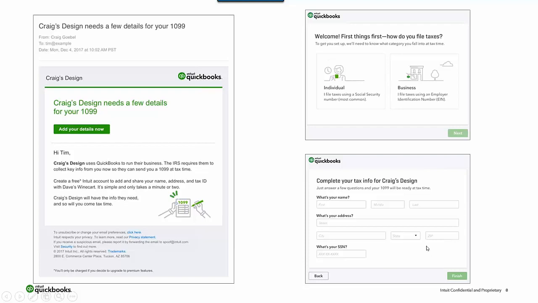And then based on that choice, they would fill out, in the case of an individual, their name and their address and social security number. In the case of a business, business name and their tax ID. So they can completely manage that data entry. You don't have your clients having to maintain those sensitive details and do the updates and all of that. And then in this portal, they'd also be able to see their 1099s.